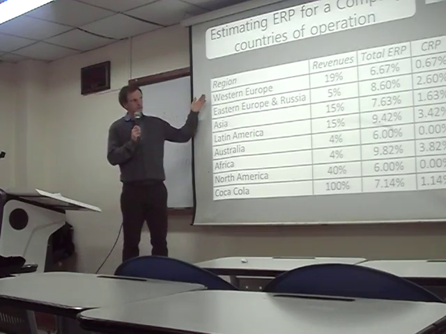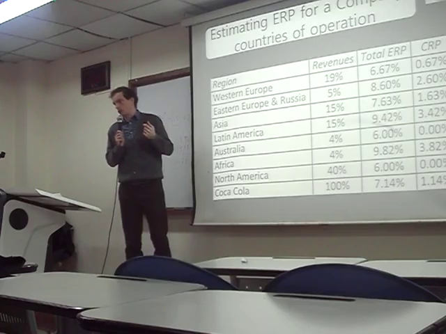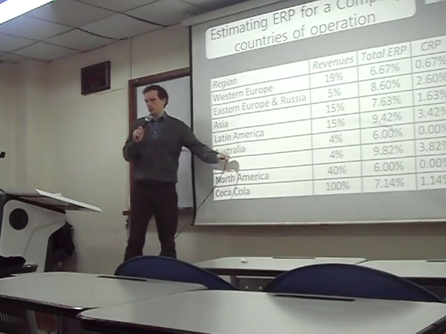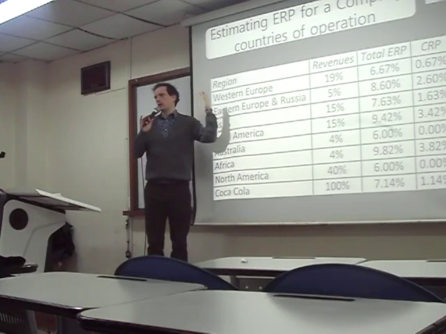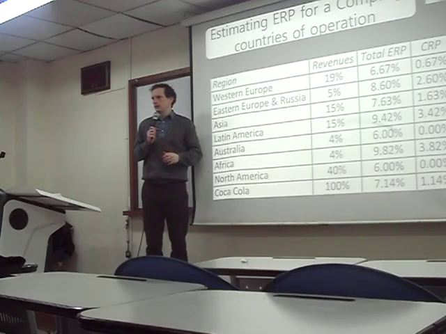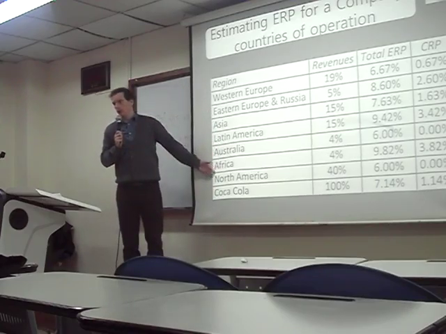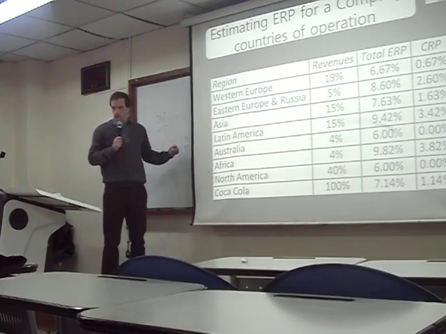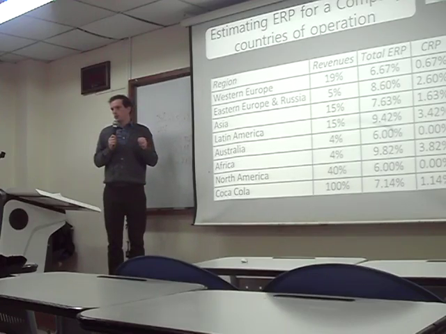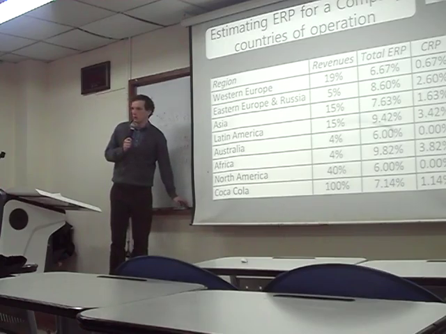So, what about estimating this for a company? We don't look at where the company is incorporated, we look at where the company is doing their operations, okay? So for example, a company like Coca-Cola, this is its revenue breakdown. Where does Coca-Cola get its money from? What areas of the world? Where is the main place it gets its money? North America. Mexicans drink a lot of Coca-Cola. Did you know that? A lot of Mexicans drink 2 liters of Coca-Cola a day. Go to the supermarket, it's all stacked with Coca-Cola. Do they drink a lot of Coca-Cola in the Philippines?